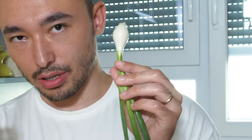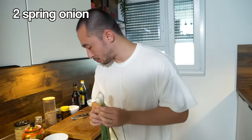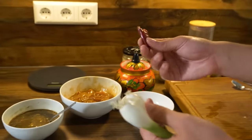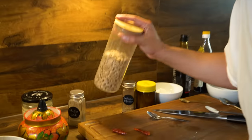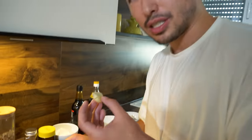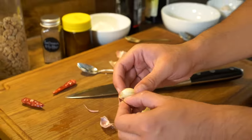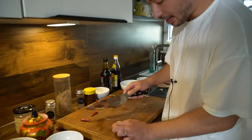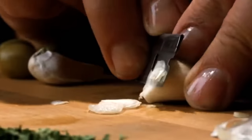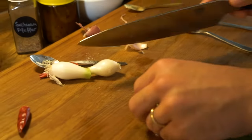In terms of other ingredients, it's quite simple: you only need spring onion, garlic, and dried peppers. These are not very spicy, you can get them at any Asian supermarket. Very important — absolutely key — peanuts. I have this thing where when I touch garlic I'm going to smell my fingers all day. Cut the garlic in large pieces, not finely. Remove the outer layer first.